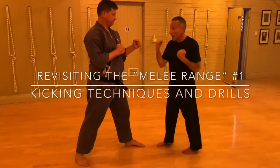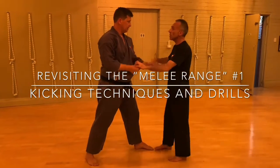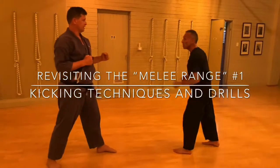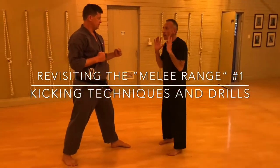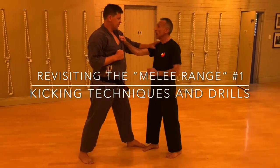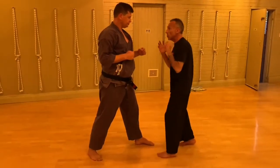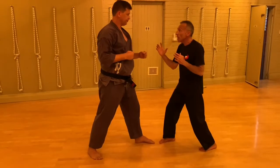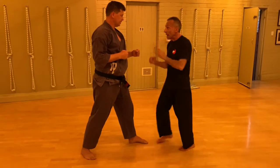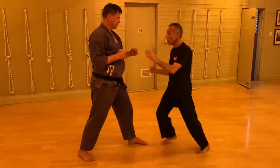I often talk about the melee range. What I mean by melee range is this sort of range. Because people in pubs or whatever it is, when you get into some sort of altercation, they don't start here and really touch gloves. I understand that is part of competition. But here is where things start, and here is where things finish, typically, if it's not on the ground. What we're trying to do when we train is get used to attacks being launched — either here, or if it's a kick from here, that sort of range.